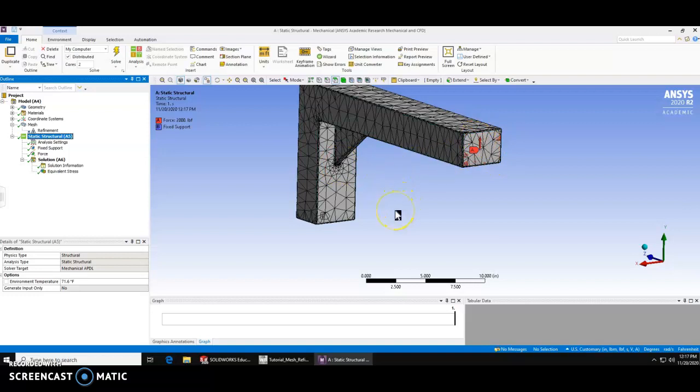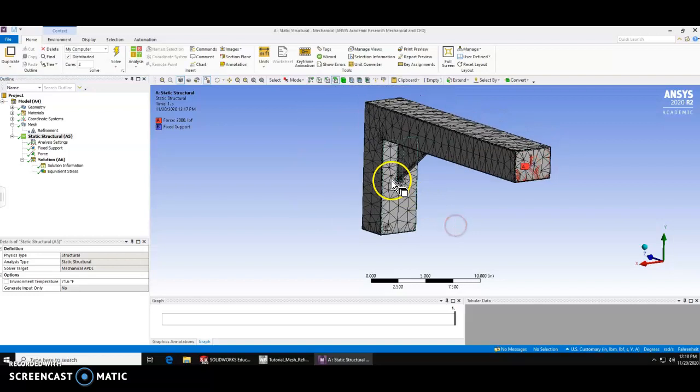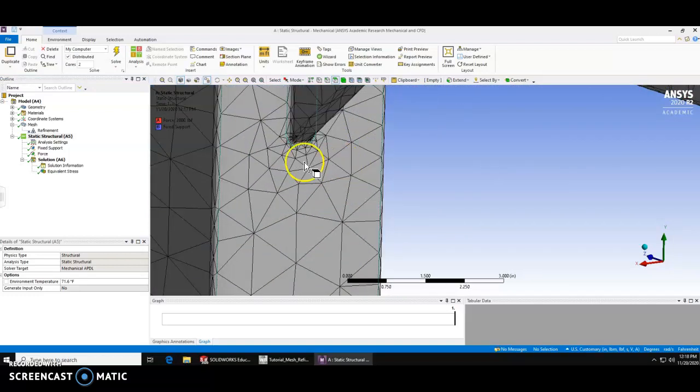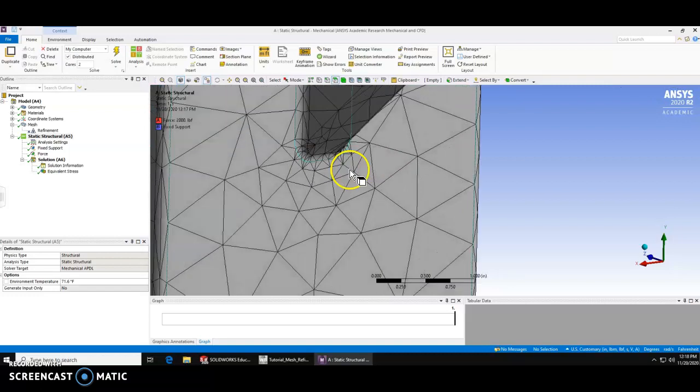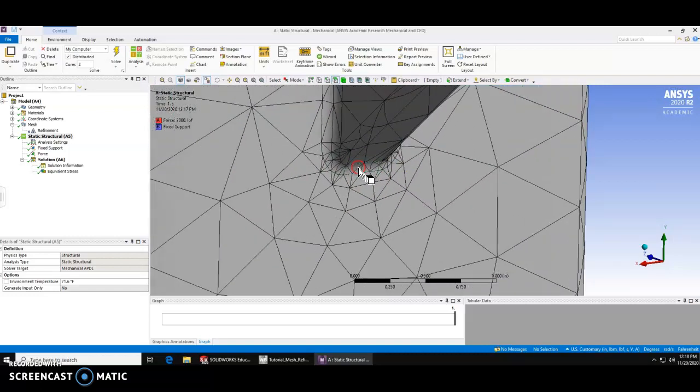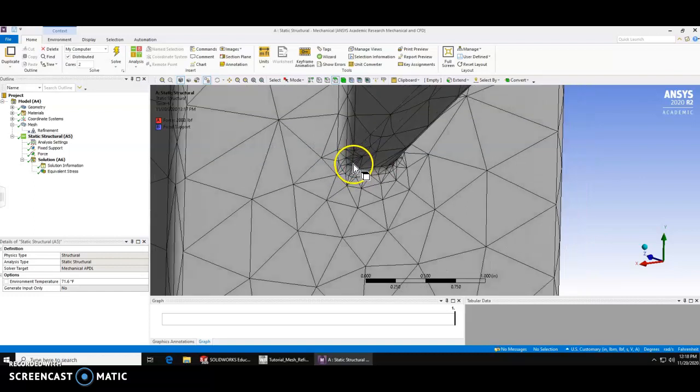So this abrupt change in geometry is going to cause a steep stress gradient in this area. So right now we've just got this going with a default mesh, which it's done an okay job of adapting to this. You can see from the model I placed some fillets around on here to just try to smooth out and make that a little more realistic, dealing with maybe welding the parts together. We will have some kind of a rounded edge there. But even with that, we're going to be getting a really steep stress gradient here.